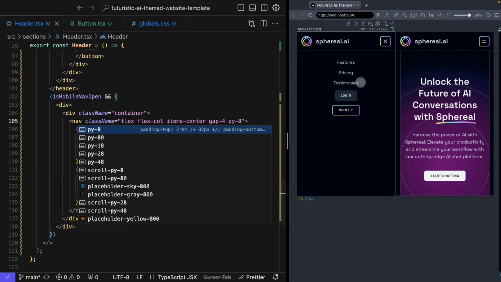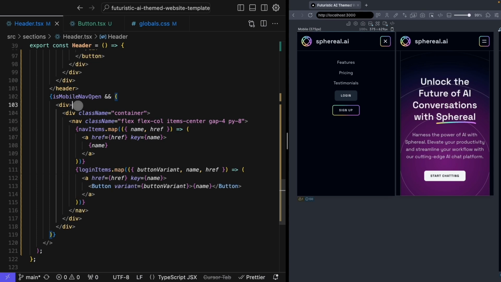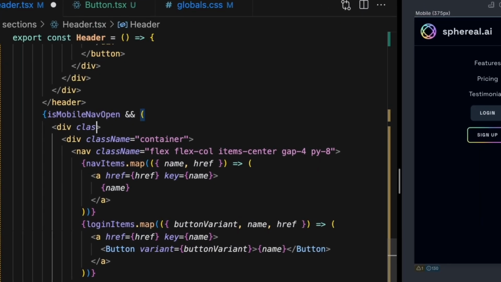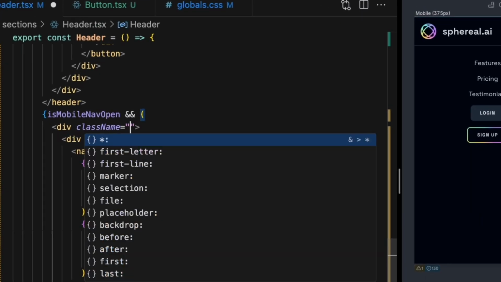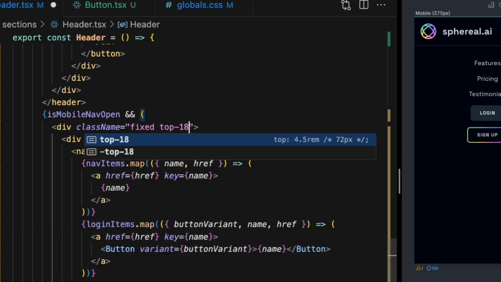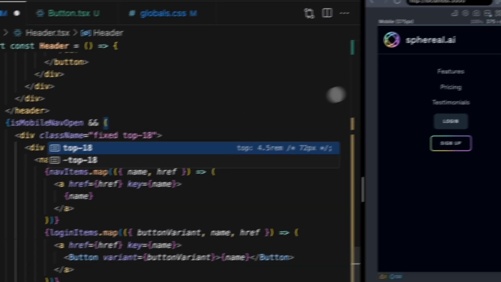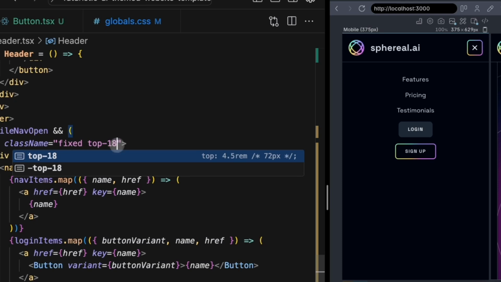To ensure that these navigation items are in the center of essentially what will be our mobile nav, which will be everything except for the top bar here, I need to create that container first. So I'm going to say className on my wrapping div, and this is going to be a fixed container that's going to be set to top-18. That should ensure that it's basically right below our mobile navigation.